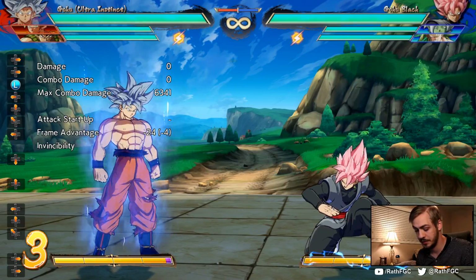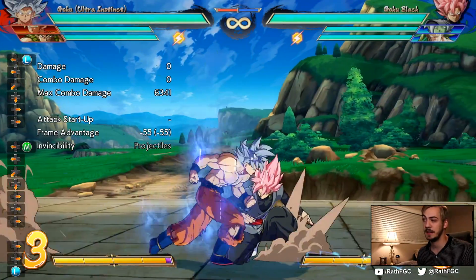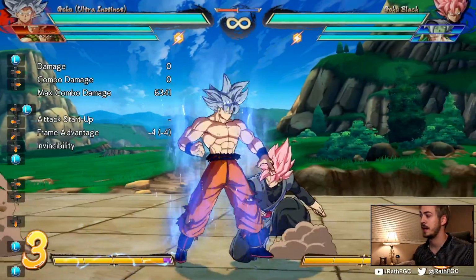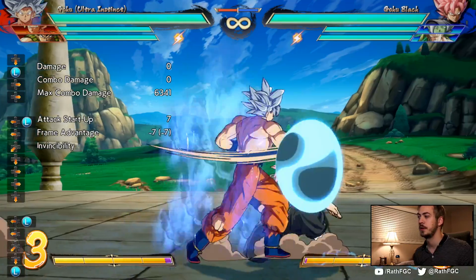What are we missing here? We kind of covered command grab. Obviously it's reactable, but there's so many other things he can do that look like it. Can you 2H the flips? Yes, you can 2H the flip. So Goku Black is going to 2H, and because this is airborne, you can anti-air it. But I don't think you're going to react with a 2H. I think you're going to guess with a 2H.